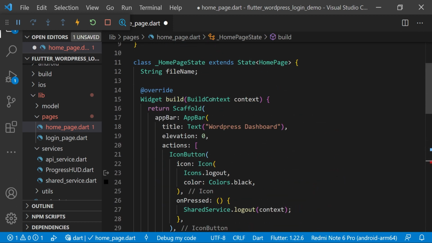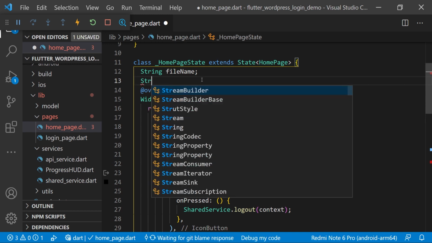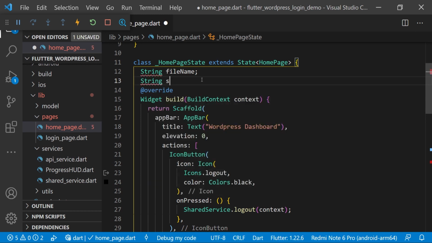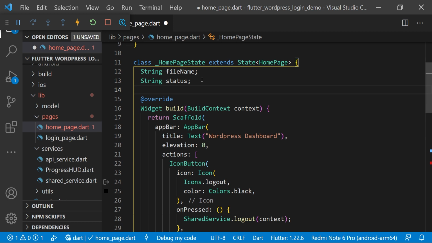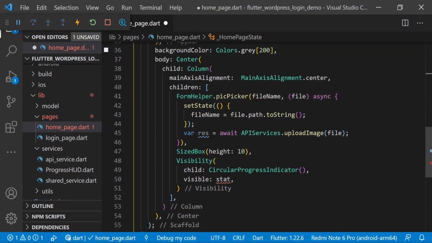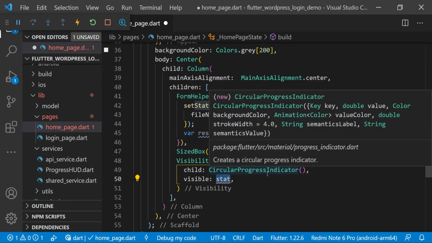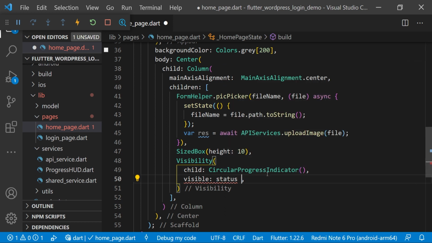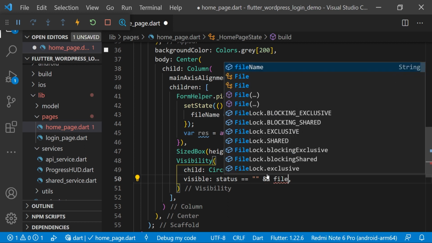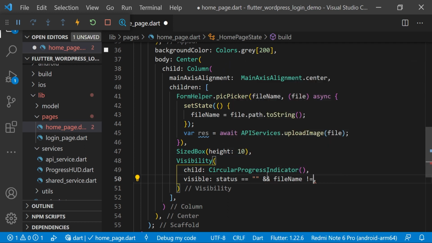And we will create one variable here, that is a String type status. And here we will check if the status is equal to null and fileName is not equal to null.